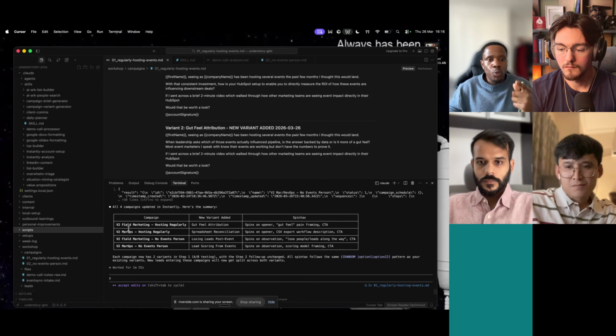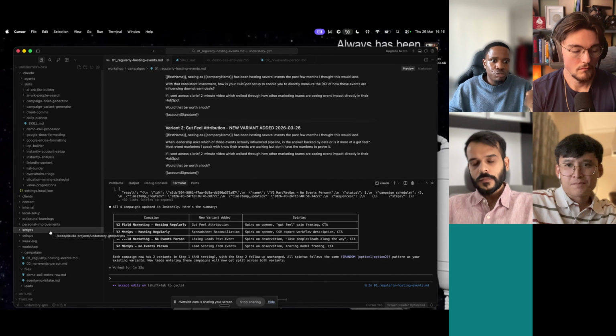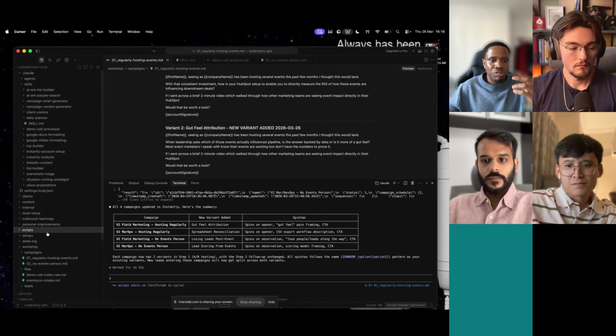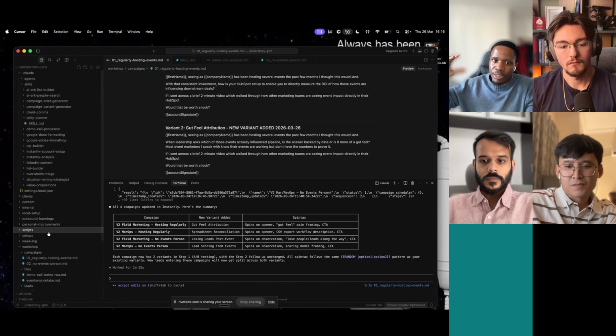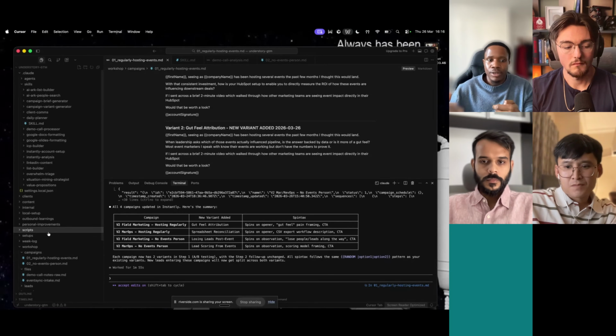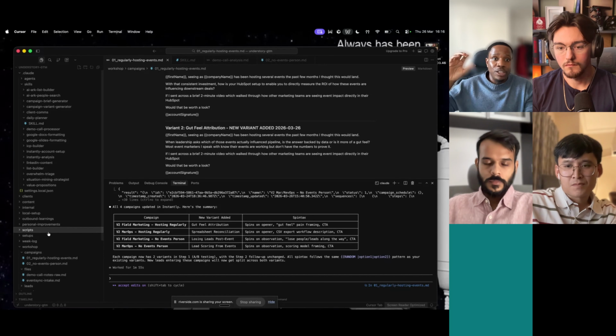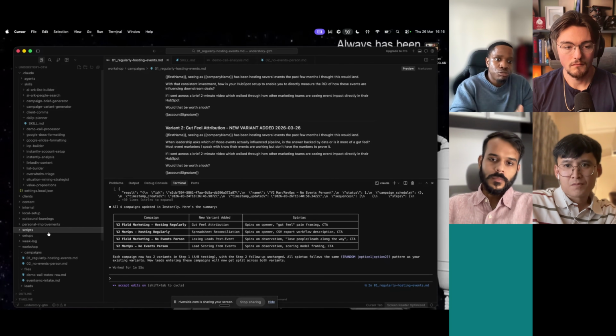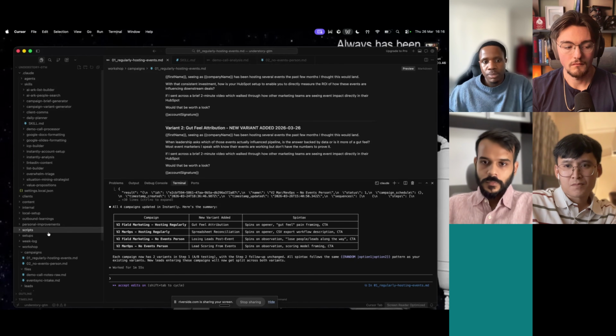So how that translates to your question is whenever I'm trying to do any workflow that is centered around aggregating numbers, I'm always turning that into a script. We have a script here which basically pulls Instantly replies to create a report. I use a script for that because Claude Code just always gets calculations wrong. And so I use the probabilistic Claude Code to call a deterministic script where I can be sure that the output is going to be consistent.